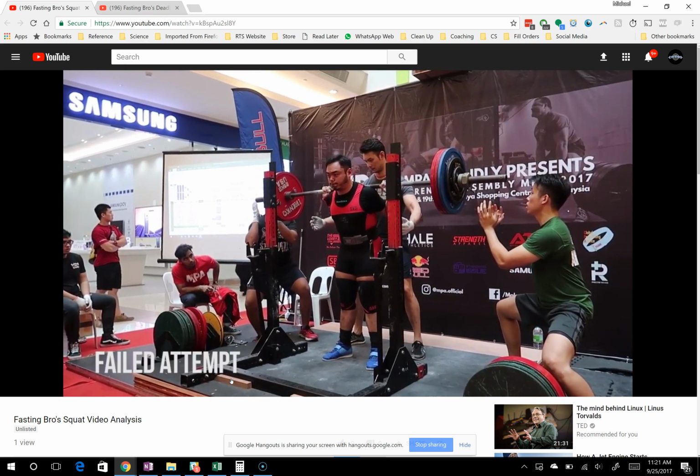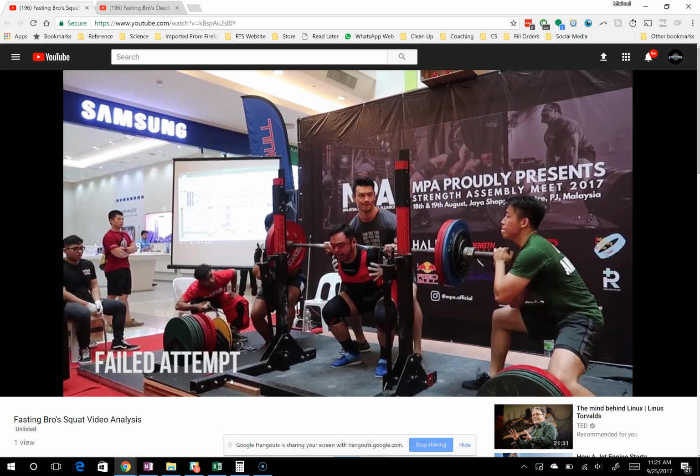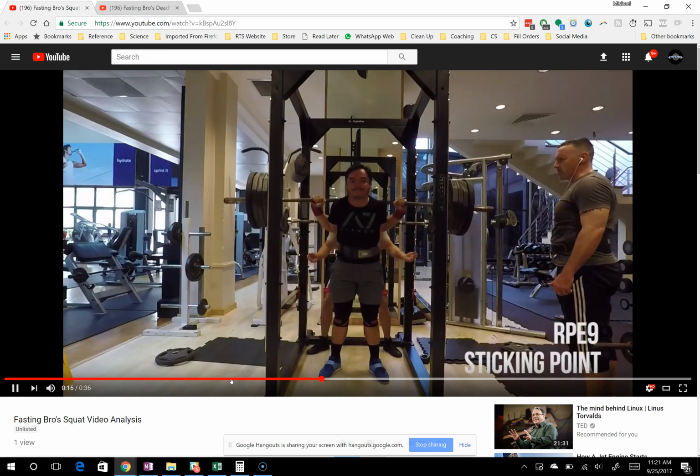Other than that, when it comes to weak range of motion, weak muscle groups, well, actually, Ross, do you want to chime in on anything technical or weak muscle group related before I move on?